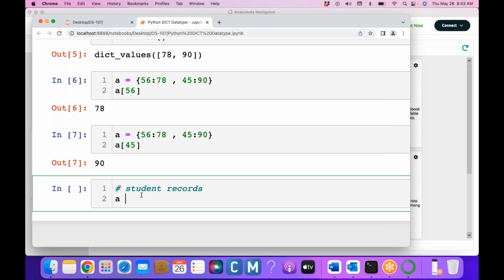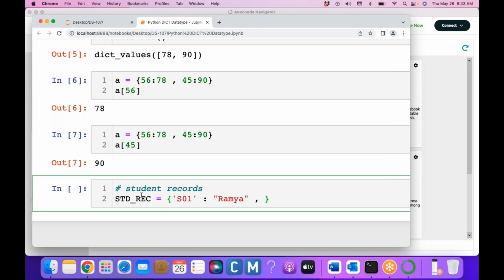Okay, let me go with that example. STD is student details or student records. The student records are, for example, S01. S01 is my student ID and the corresponding name is, for example, Ramya.